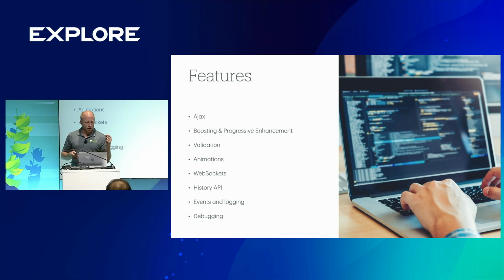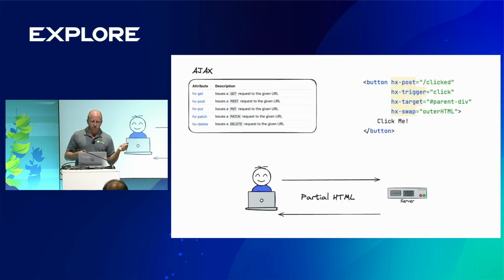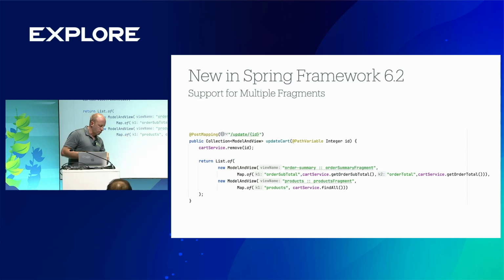I'll quickly go through some of the features. You can check out the documentation. I want to walk through an example, so we'll jump through this because I'm running out of time. I did want to mention this though. New in Spring Framework 6.2 is the ability to support multiple fragments. I've done a video on this.